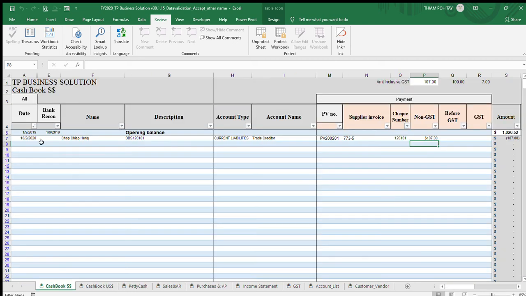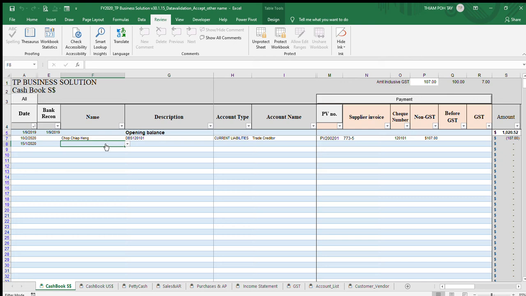So for the cash book, now we do the next payment. You can leave it like that. For payment, continue from here. So we can do the first payment, maybe on the 1st, maybe on the 10th or 15th January. You make payment to any name here.